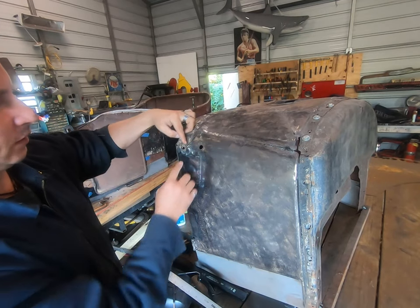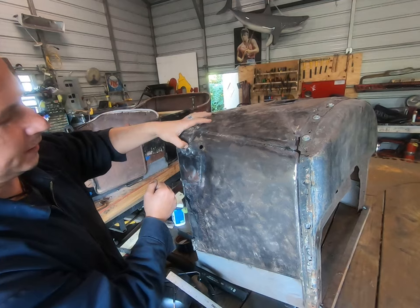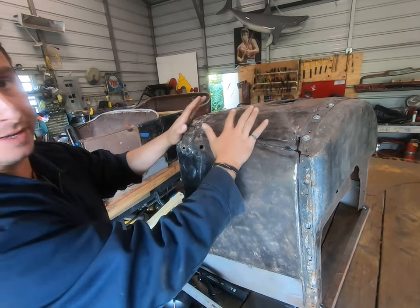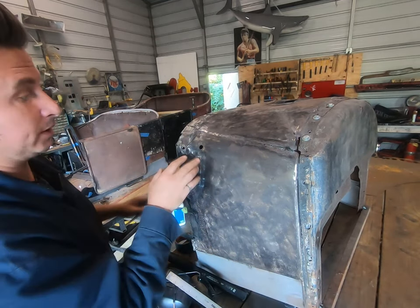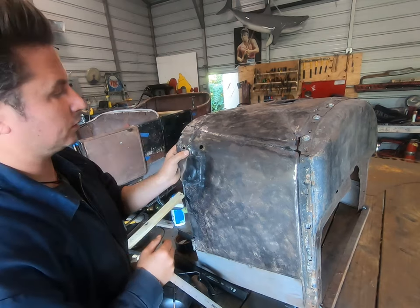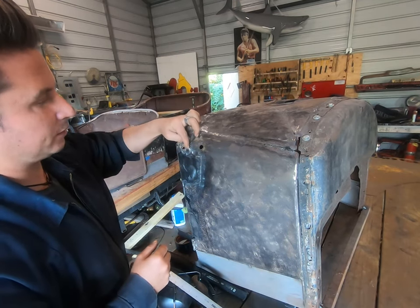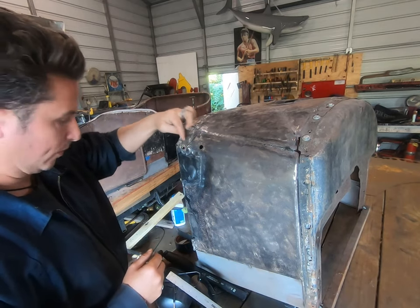So the metal has gotten thin enough that it has actually rotted away here and then stress fractured out from all of the thousands of things that have happened to this poor car over its lifetime. So basically, we're gonna fill it just with the MIG welder. That's it. The trick is you wanna aim your welder at the thickest point, and then you are gonna slowly build back onto that weld.